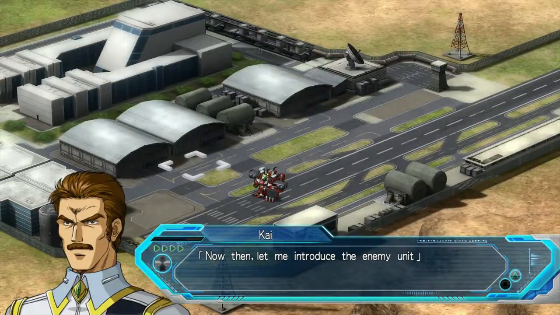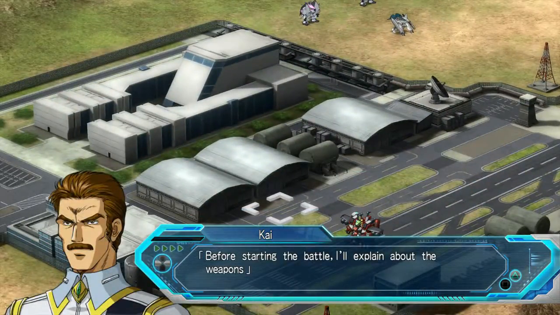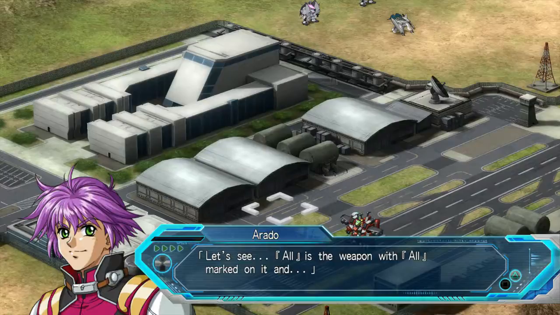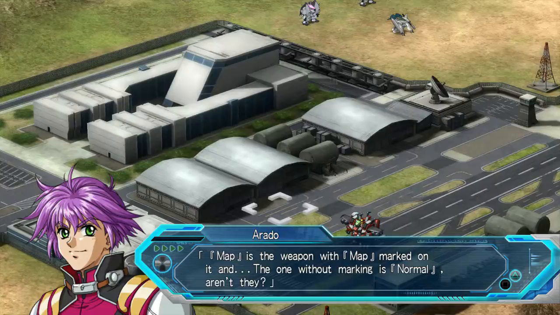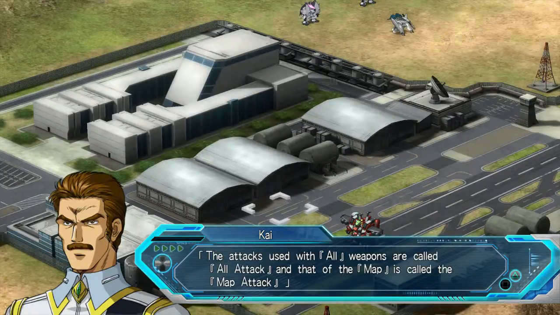Now then, let me introduce the enemy unit. Wow, thank you. Before starting battle, I'll explain the weapons. There are 3 types of weapons: normal, ore, and map. Let's see. Ore is a weapon marked with ore, and map is a weapon with map marked on it. And the one without any marking is normal, aren't they? That's right. The attacks used with normal weapons are called normal attacks. The attacks used with ore weapons are called ore attacks, and the ones with map are called map attacks.